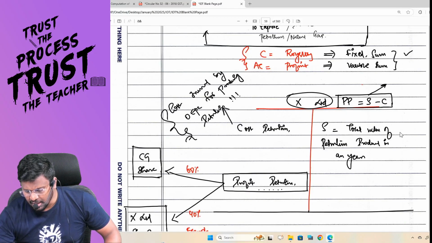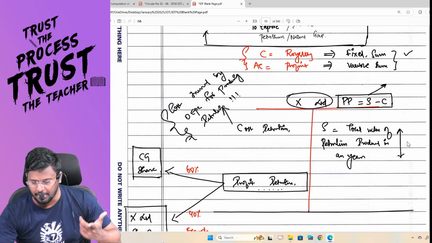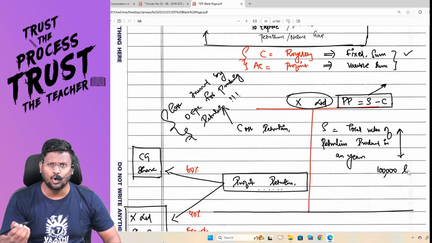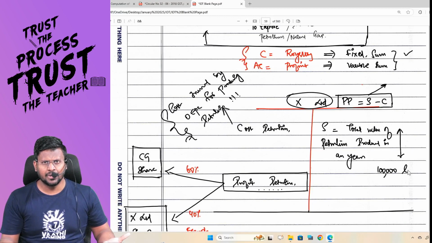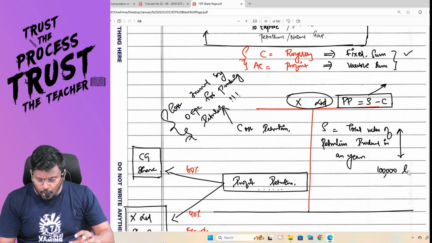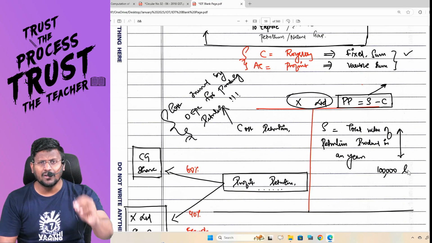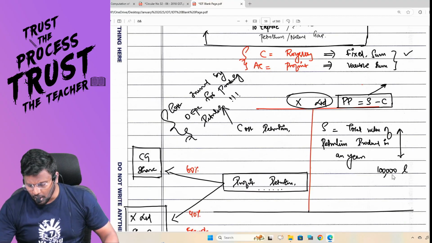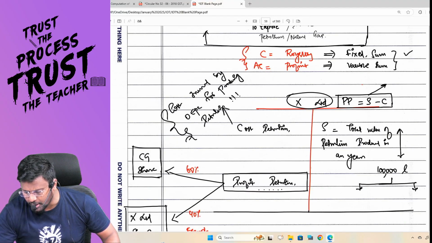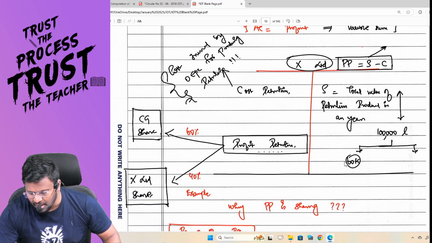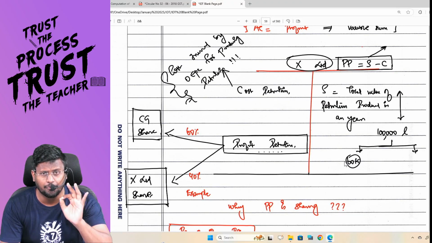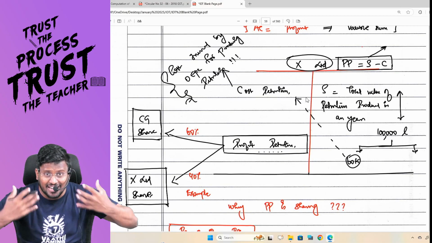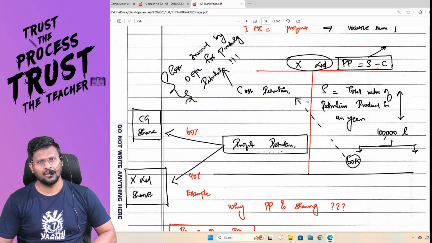For example, sir, they have produced, example I am saying, 1 lakh liters of petroleum, 1 lakh ton of petroleum, whatever it may be. In order to produce that petroleum, they would have spent 5 crore or 10 crore or 20 crore, as the case may be. Out of this 1 lakh liter of petroleum, if they sell 60,000 liter of petroleum, they can recover the cost incurred.